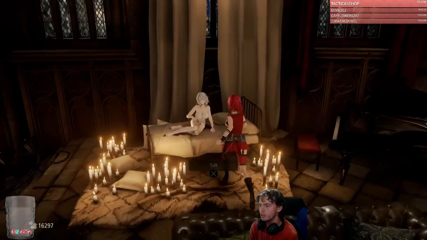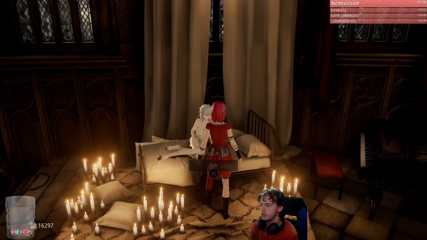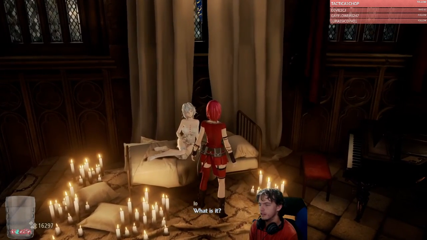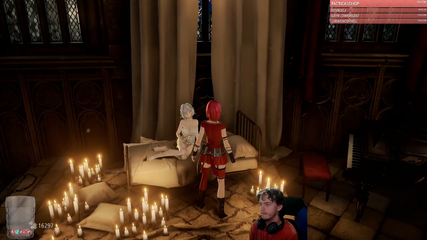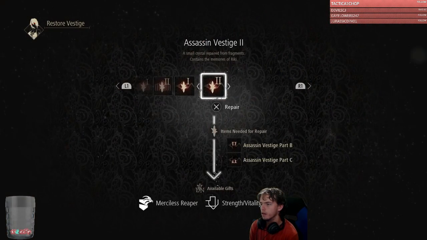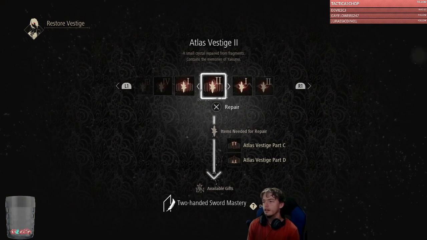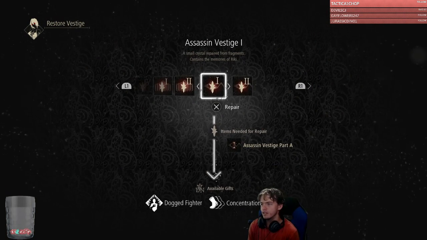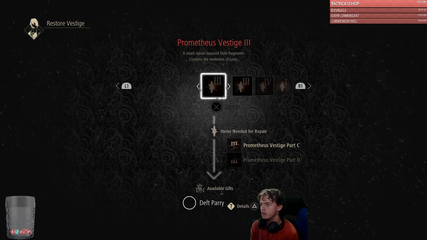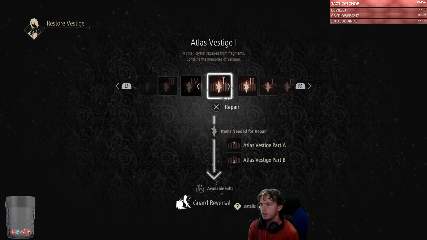Wake up, yo. I still have more vestiges. What is it? Two Atlases and two Assassins. Boop.